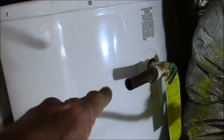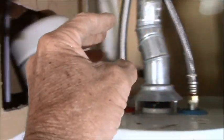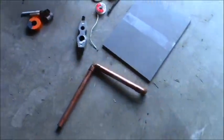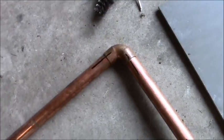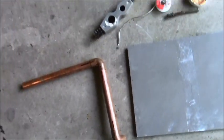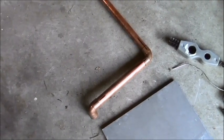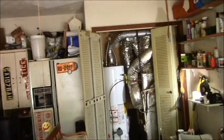And I've already pre-measured, because I happen to have some extra 3/4 copper, I've already pre-measured for this to go up and over, and then it will go that direction with my extra piece of PEX. So I've already set that in place and known exactly where my marks need to be in order for it to be the direction I want it to be. And I'm ready to solder this together. Once I get that soldered and it is cool, I'll be able to fashion it in to that area and get this thing done finally.